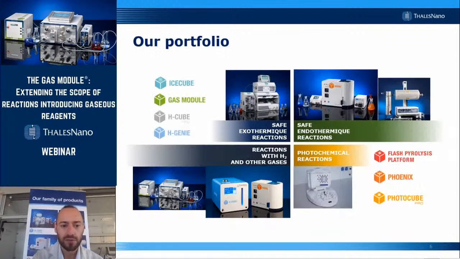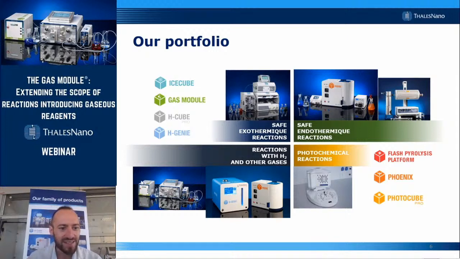Let's have a quick look at our portfolio. We have a wide range of instruments for all kinds of needs that can perform different kinds of chemistry. For really exothermic reactions, for example ozonolysis, we have the ice cube, which can go down to -70 degrees. On the other side of the spectrum, we have the Phoenix flow reactor and the flash pyrolysis platform, which can go up to 1000 degrees Celsius.